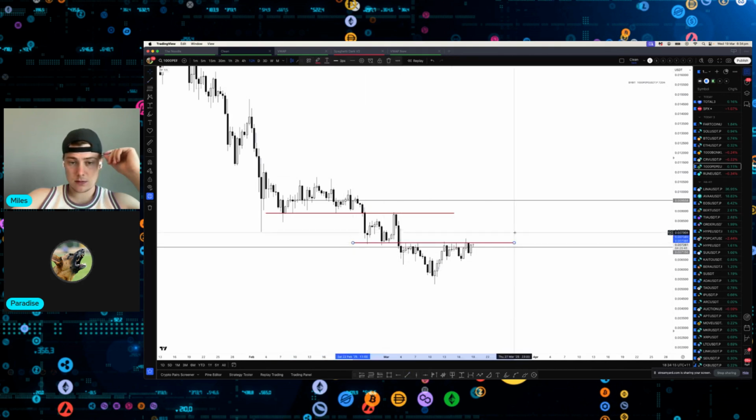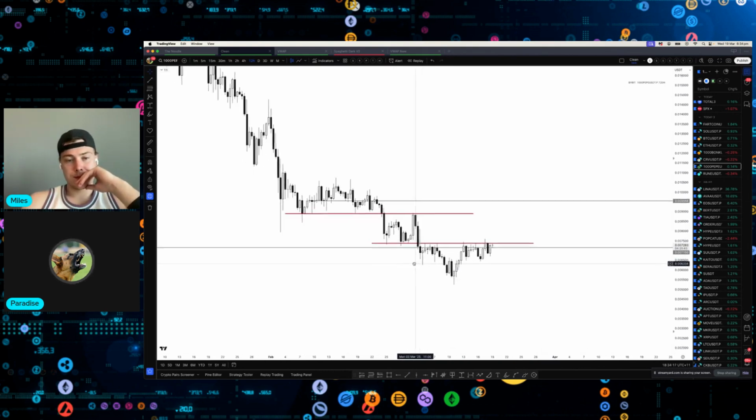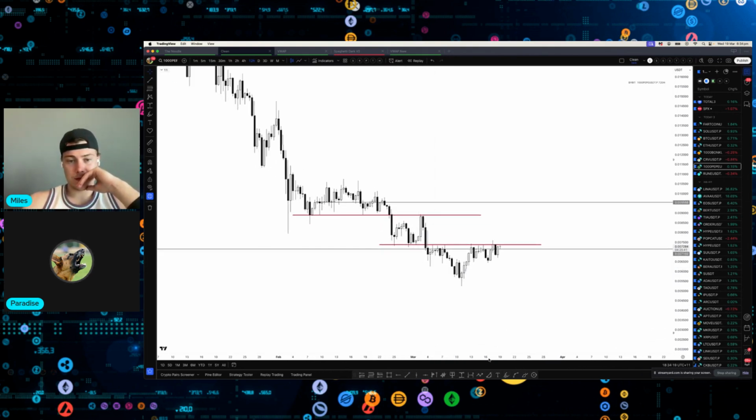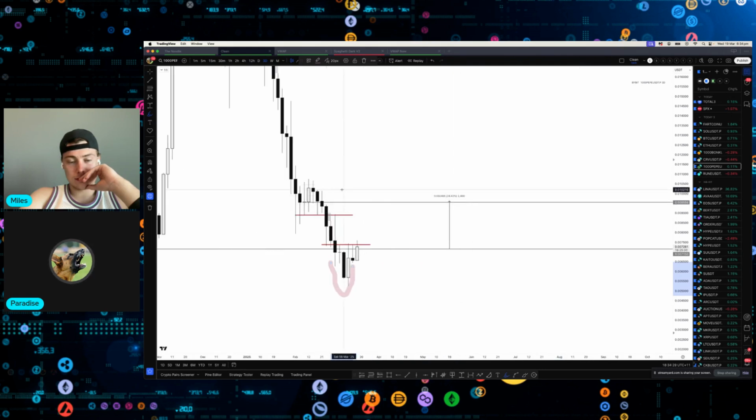PEPE is just currently pushing into this, but this is a deviation under a very high time frame weekly level here. This wants to work. So if we get back above this level here, I'll look to take a position up into the former 3-day resistance up here, this cluster, basically a supply level. So that's one I'm watching.